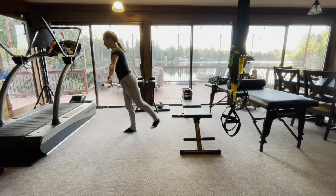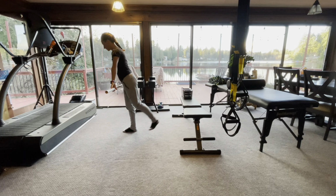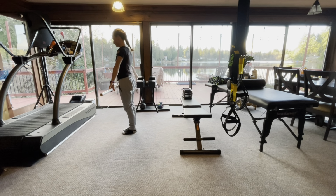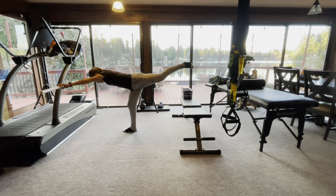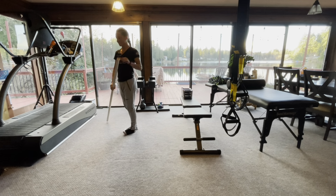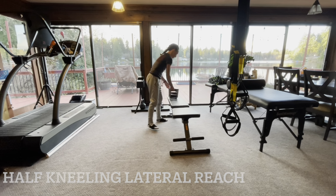So don't be alarmed if it feels like you're not progressing. This isn't necessarily always something we progress or regress. It's just a check-in with our body each day. The same thing for mobility. Some days you might have great mobility. Sometimes you might have really crappy mobility. So just use these exercises as a way to check in. And there's less judgment that way too.